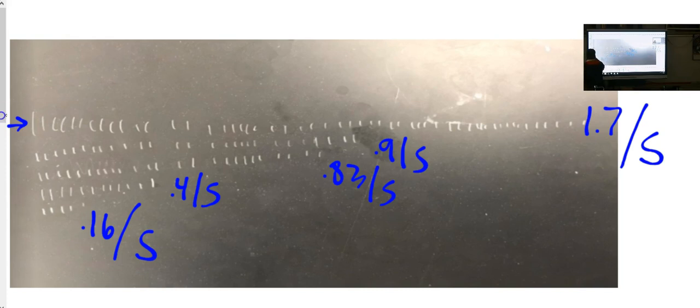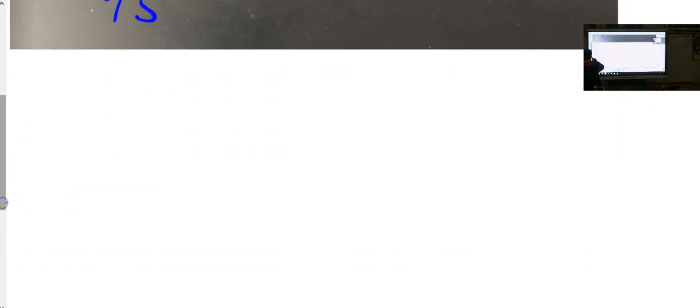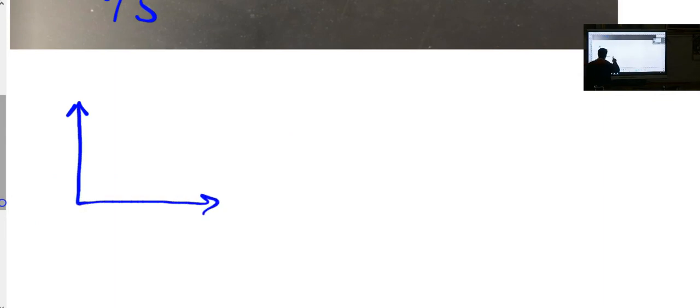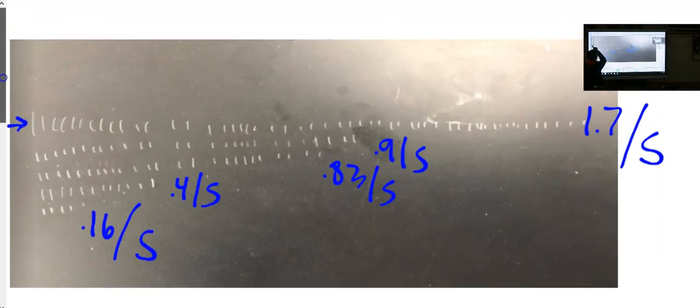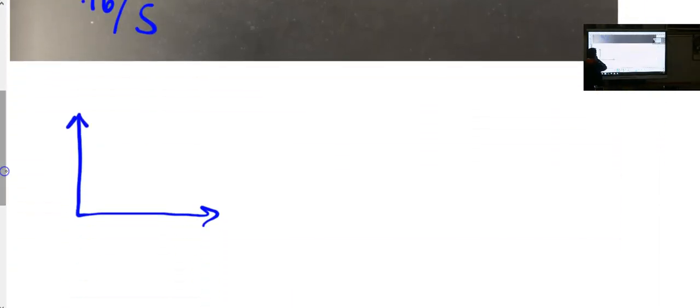Now, when this happens, we could graph this, and it won't be great, but we had like 1.7. I'm just going to put it right here. So 1.7, and then about half, and then it was about here, and then about there, or something like that. Are we okay with that? I guess it went down to 0.16. So we essentially had this right here. Are we okay with that?